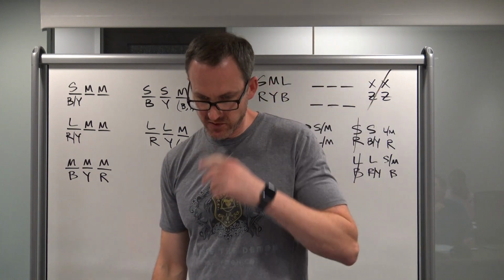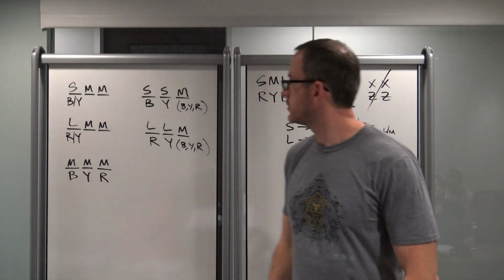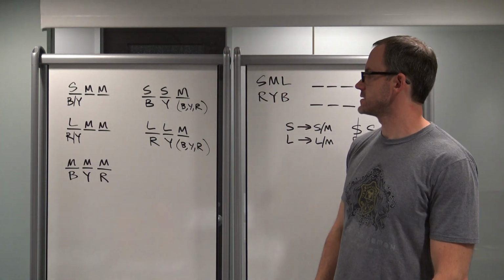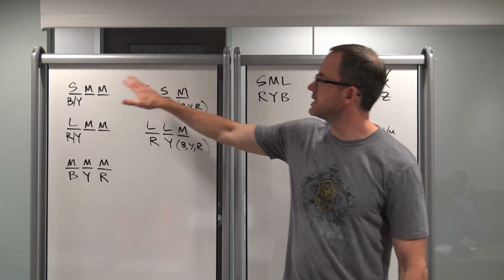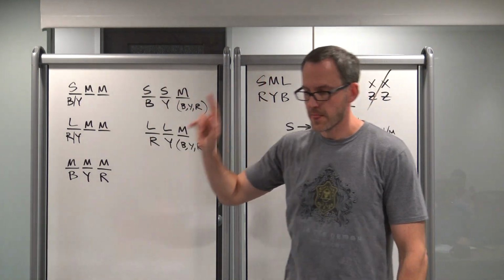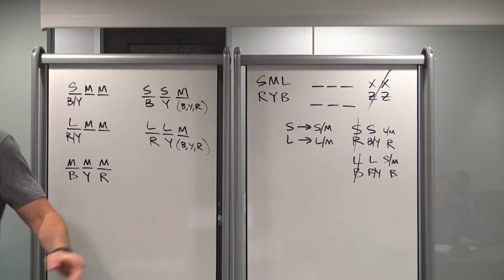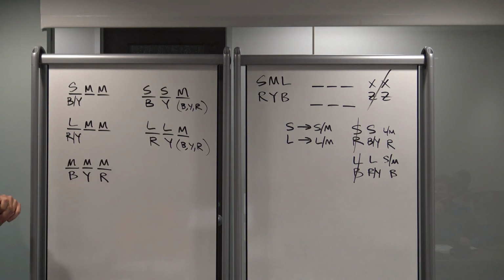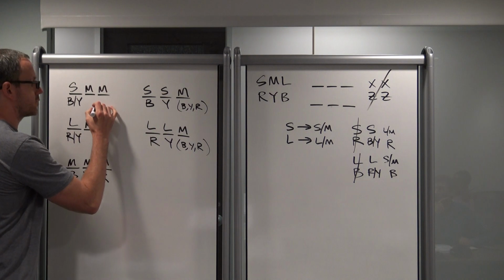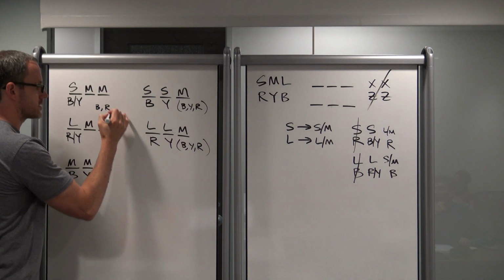Okay, 9. If Casey does not buy medium yellow. Does not buy medium yellow. Oh, great. Well, we know we're not in this world because that's a medium yellow. We could be in any of these worlds. If no medium yellow, what do you know about these 2 worlds right here? They have to be the other colors, right? So they are red and blue. Are you guys okay with that? So we have red and blue here.